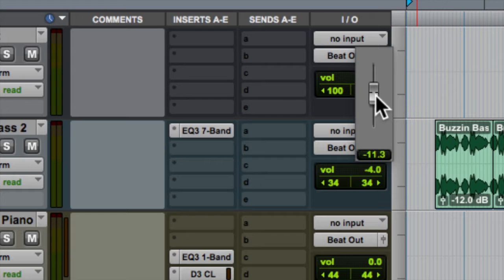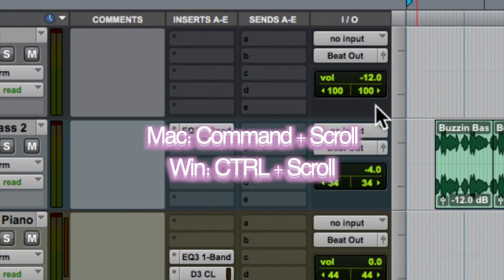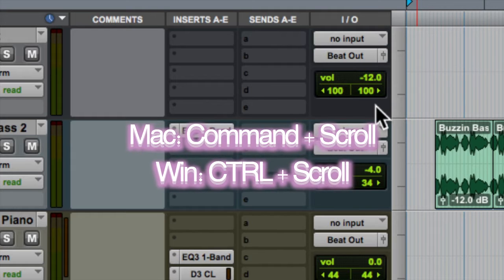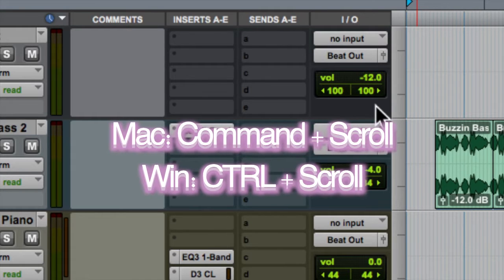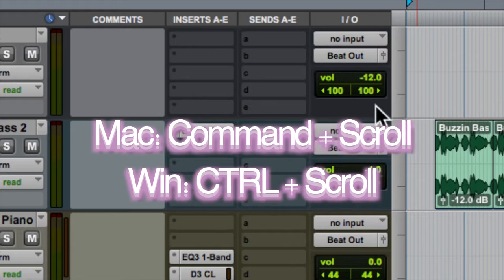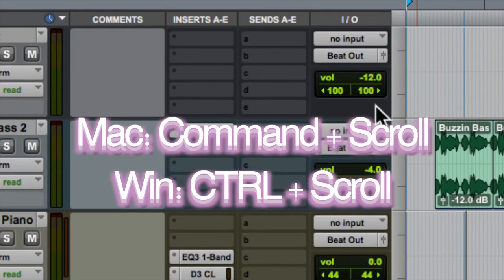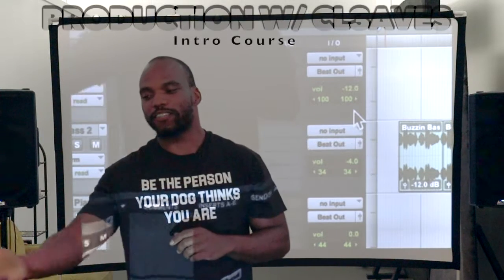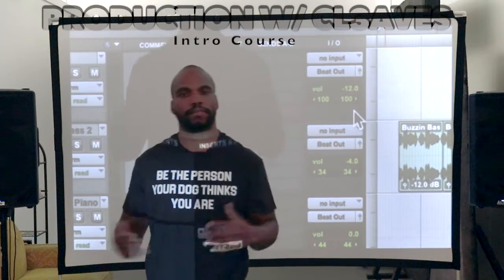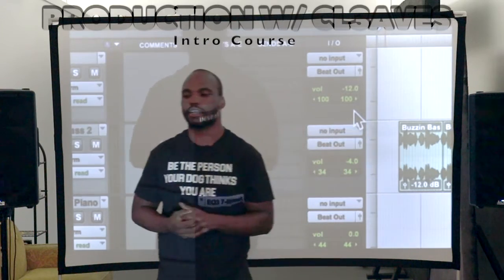And of course, to get the individual to the 10th, as far as decibel, in Pro Tools, you'll want to use Control on a Mac. I think it's holding Control. And on a PC, yeah, I think it would be Command. But the first thing I do with the beat is turn it down. Give me some headspace. Let me see what it sounds like.